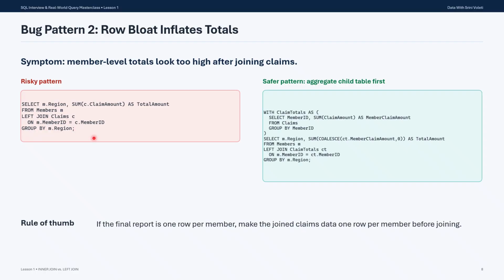If you then aggregate at a region or plan level, that might be valid for claims totals, but it can inflate member level metrics or duplicate member attributes. A safer pattern is to aggregate the child table first. In this example, claims is converted to one row per member inside the CTE, common table expression. Then we join member level claim totals back to members.